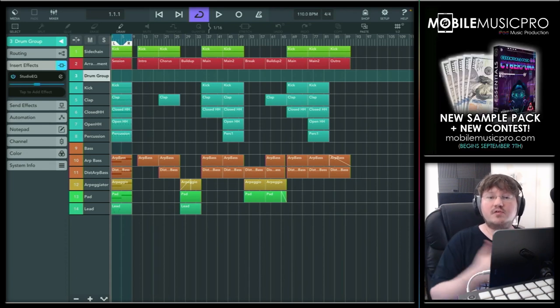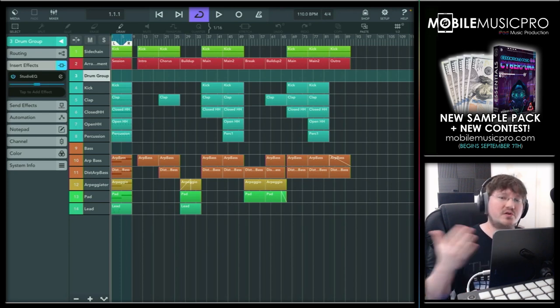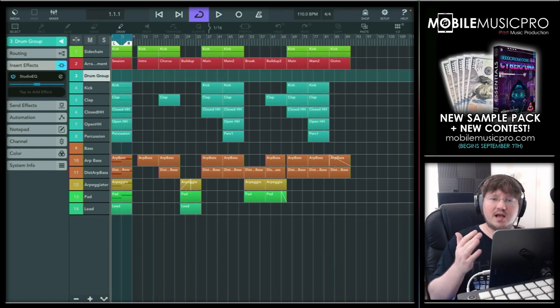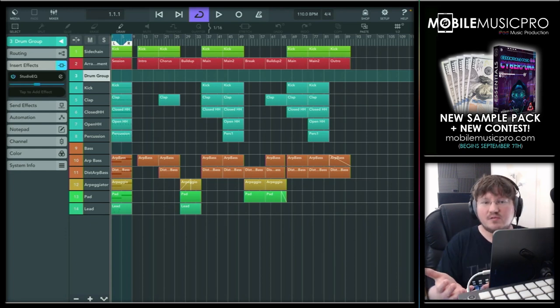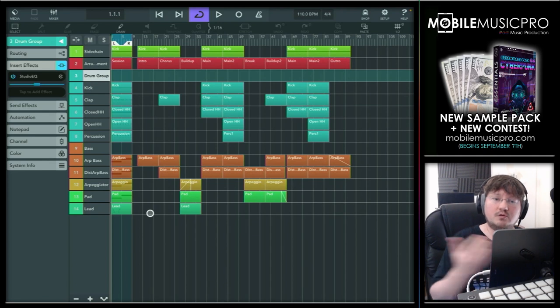Another great idea for your templates is to already have some music in there so that you can really set your vibe. Because when you work with a ton of genres like I do, you can sort of get lost in the nitty-gritty, the exact patterns, exact BPM, and so forth. But when you load up a new project and have a little bit of music already ready to go, you can just instantly fall into that vibe.